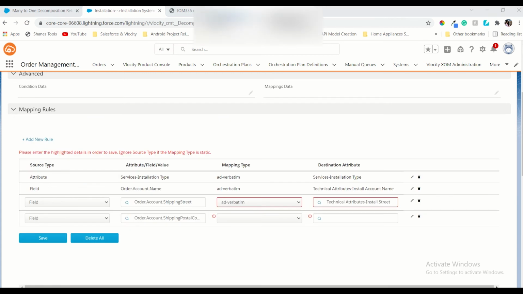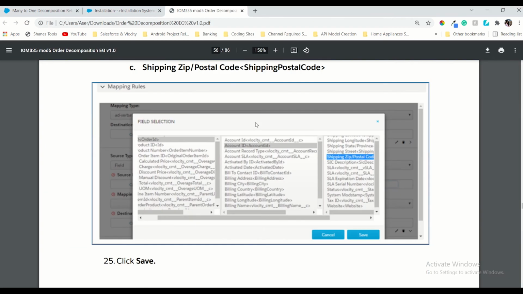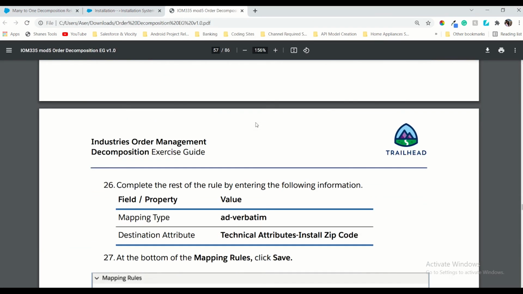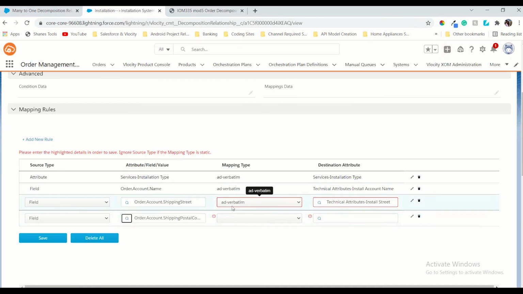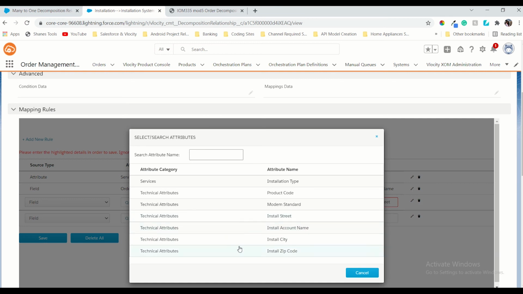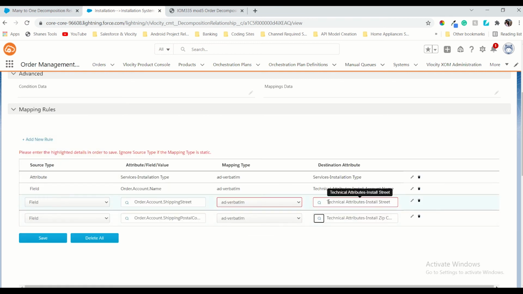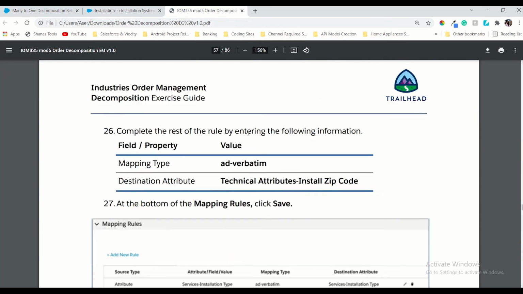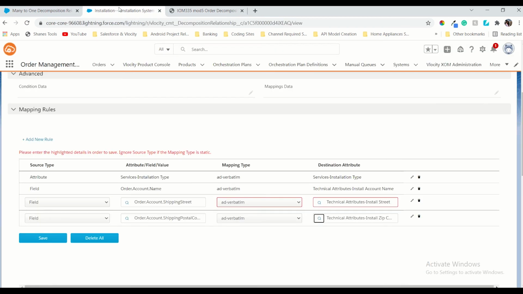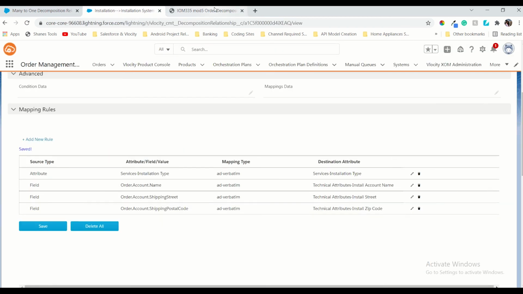Okay, save it. Now what do we have to do next? Click save. Complete the same, but we have to add install zip code. The same type, and there we just add install zip code. Okay, now click save. Let's save the mapping value.